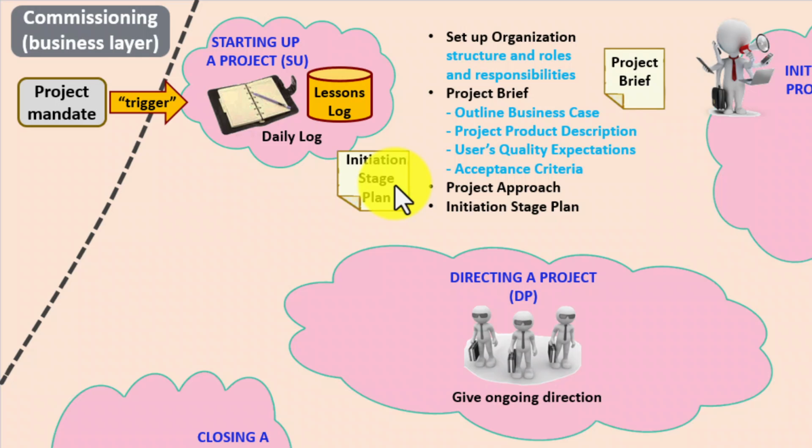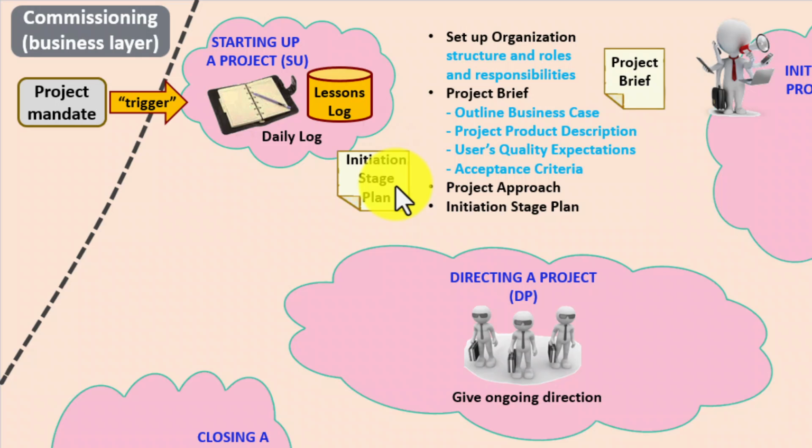And so on. So the project manager creates the initiation stage plan in the pre-project starting up a project process to put before the project board along with the project brief for them to make a decision on what to do next. After all, their decision might be, having looked at the information here, to decide not to proceed any further.